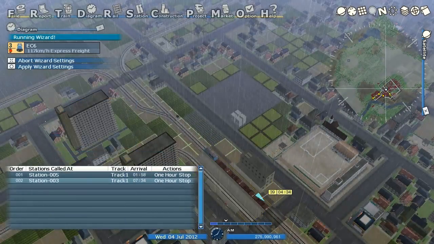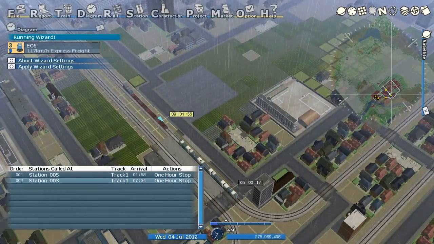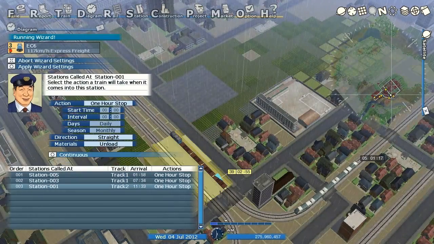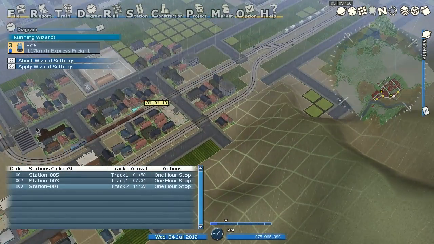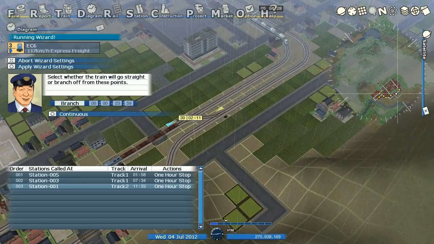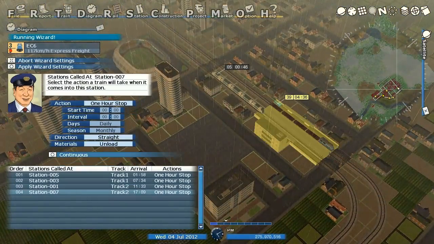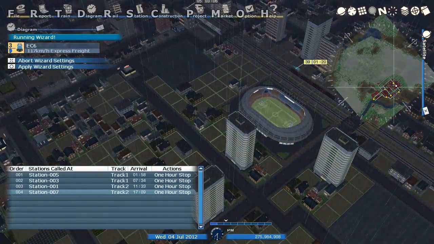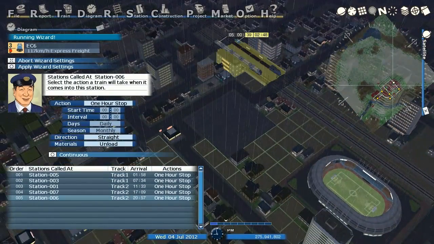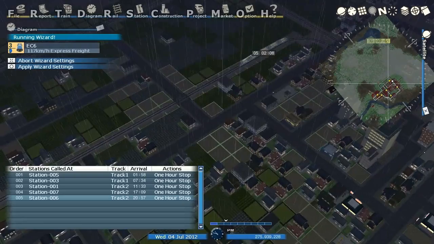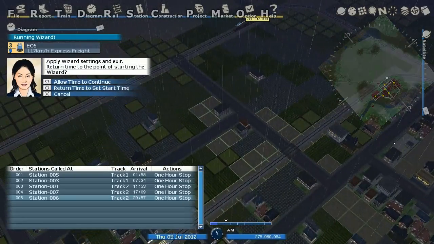This one is unload. And then the next one is also unload. And then here, it's going to branch back out to the freight line, and then that is unload, and that is also unload, and then apply.